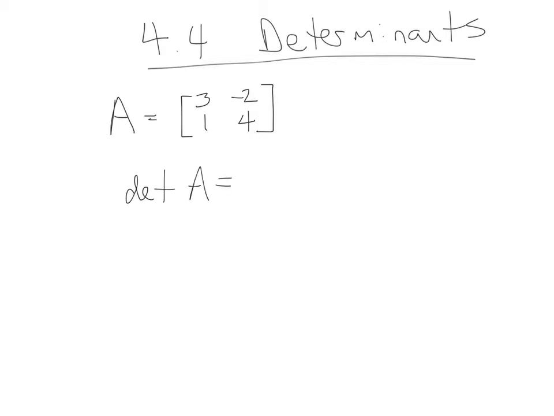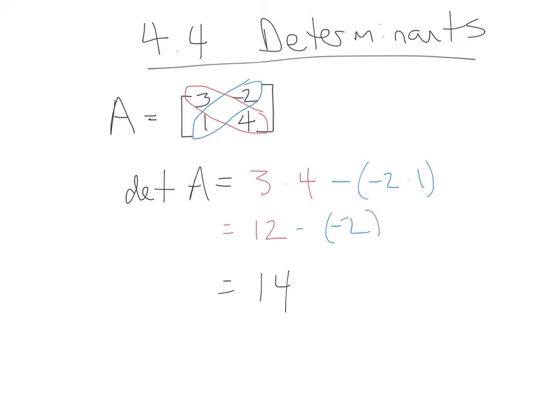And when we want to calculate the determinant of A, which we can write det A, that computation we're going to do by taking entry 1,1 and multiplying it by entry 2,2. So we get 3 times 4. And then we're going to subtract our product where we take entry 1,2 and multiply it by entry 2,1. So we're going to do minus (negative 2 times 1). I'll put that in parentheses so we keep track of the fact that we're going to be doing minus and negative. So we'll get that this is 12 minus negative 2, which means that our determinant then is going to be positive 14.